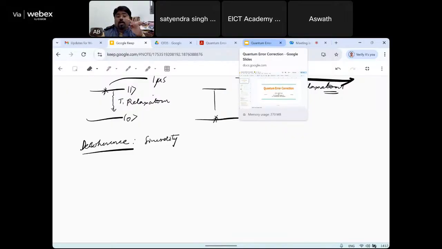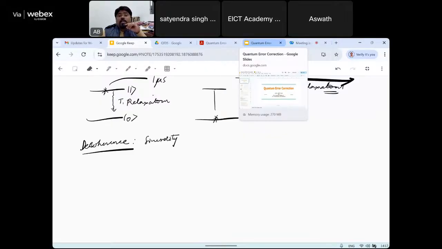It's like on a stage, if some 10 people are dancing in nice sync, it appears very appealing, very nice. Let's say one or two people are mismatching with the others, it looks very odd. We'll say they are not in sync. So that is what happens when I take a bunch of qubits to do the computation. Among them, some of them are going out of order. So that is called decoherence.